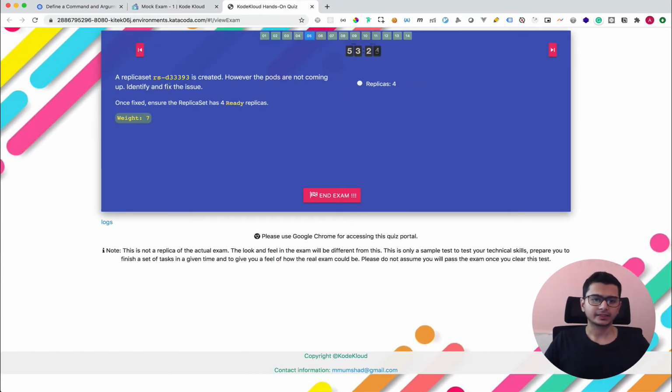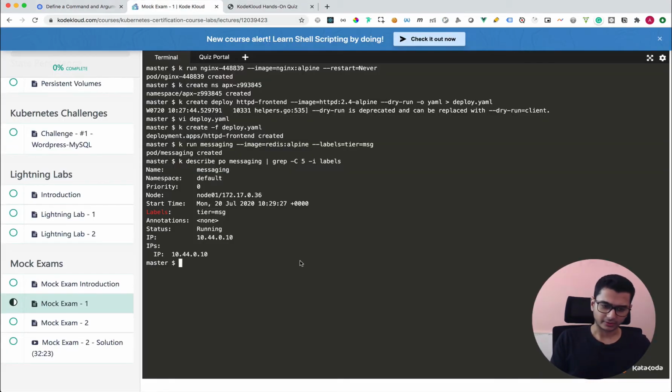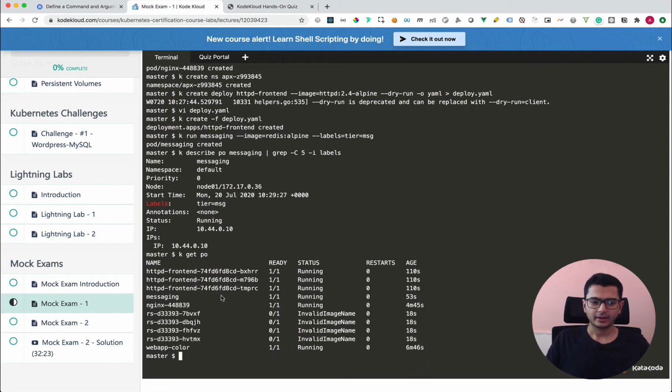A replica set RSD33393 is created. However, the pods are not coming up. Identify and fix the issue. Okay, so now I can see here it's an invalid image name, so I can already guess from this that the image name is wrong, and when Kubernetes is trying to pull this image from Docker Hub, it's not able to find it.